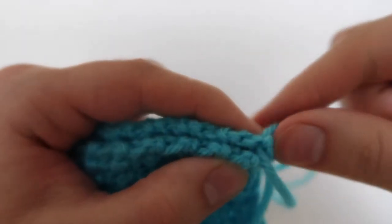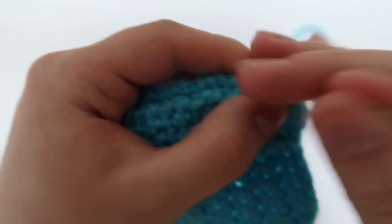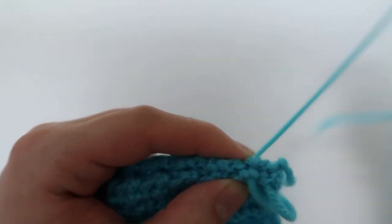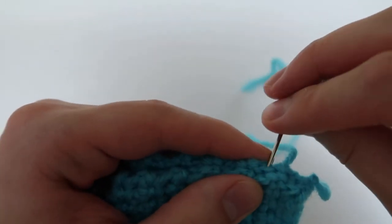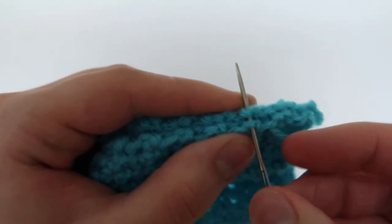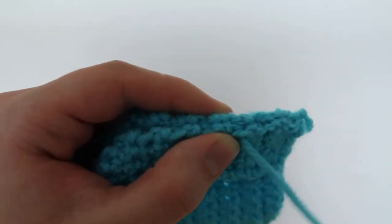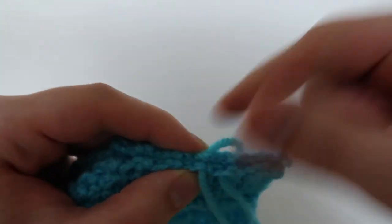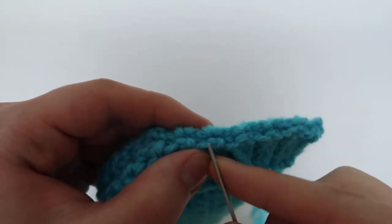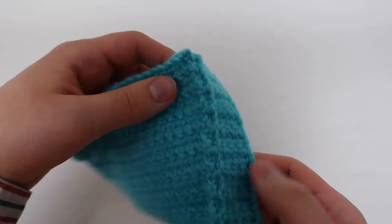I just try to catch a bump on both sides, and you can see where the bumps sort of line up on both pieces of fabric, so it's not extremely hard. Just make sure you make tight stitches. And you can see how this method gives you nice sharp corners.